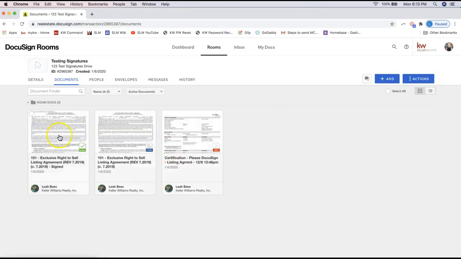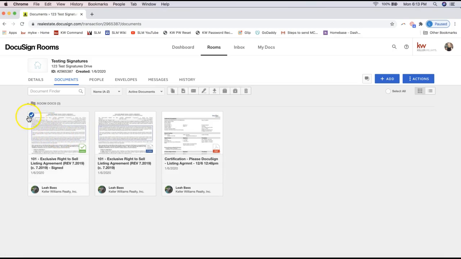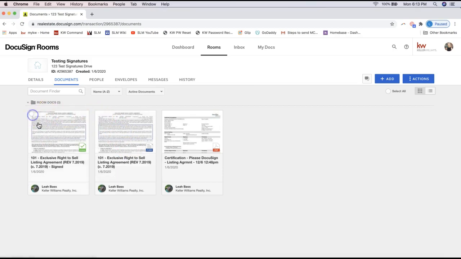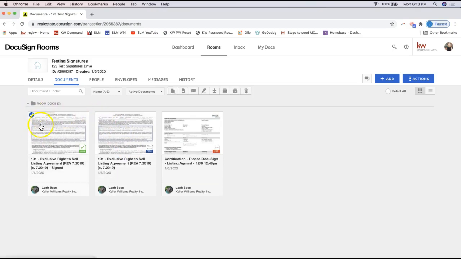Honestly, guys, the best way I have seen to go about moving the executed forms is just to download those. If you hover on the form, you'll see a circle on the top left of the form, and you can click on that check mark. In theory, you can check all the forms that you want to pull over, or we can do this one at a time if you want them separately downloaded.